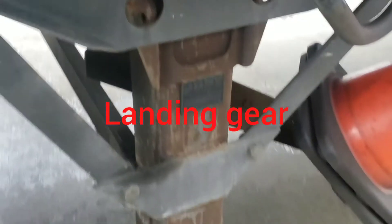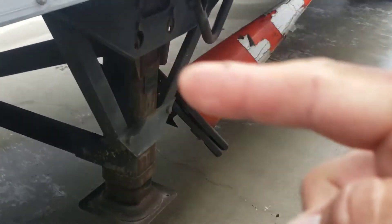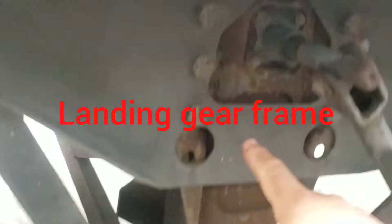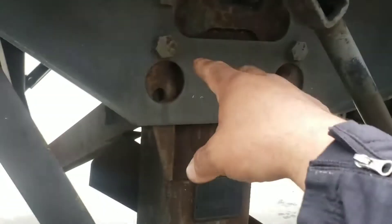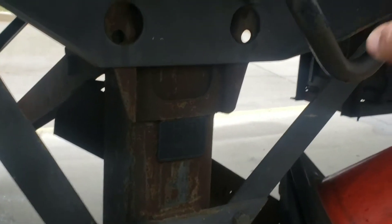Then you're going to talk about your landing gear. This is your landing gear — the whole components right here. This is your landing gear frame, and this is your landing gear crank. When you check your landing gear, make sure it's not loose or missing bolts or screws. Make sure it's in good shape. You're checking your two legs — you got one right here, one right there.